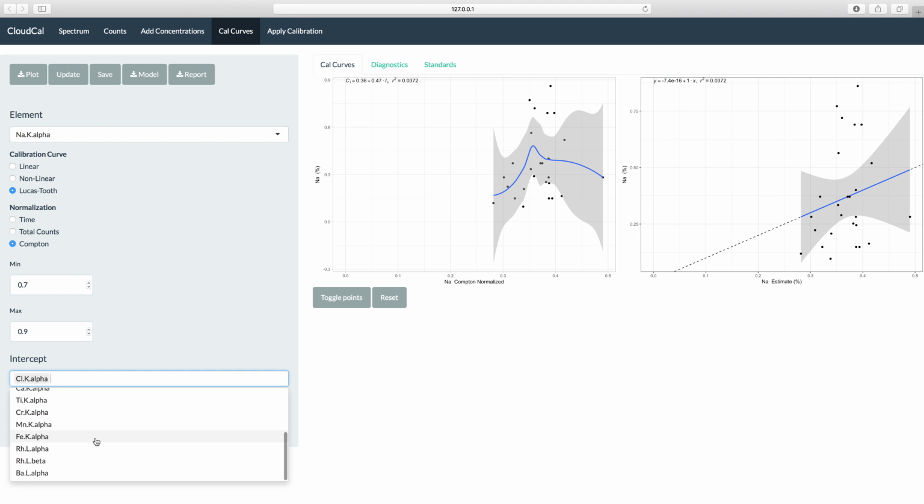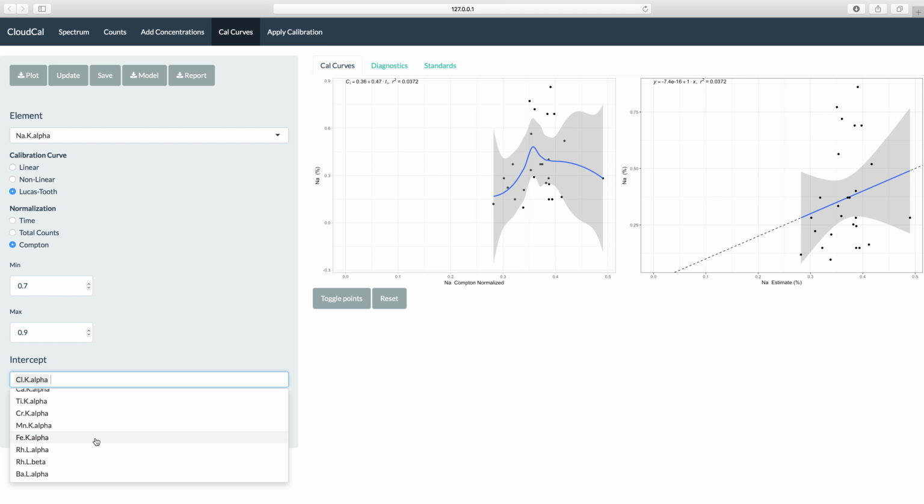The good news with intercept corrections is it's hard to break your calibration with them since they are linear scalars. They don't change the dimensions of the regression. And then of course, rhodium L-alpha. Now the instrument I used here had a rhodium anode, which means we're throwing electrons against a rhodium plate, which means rhodium is guaranteed to be in my spectrum. And I want to correct to that in particular.